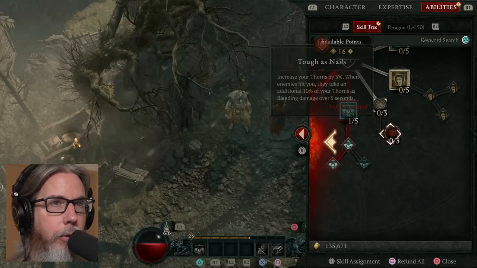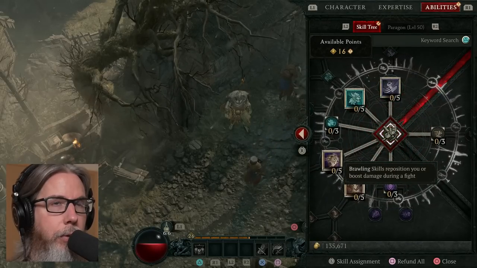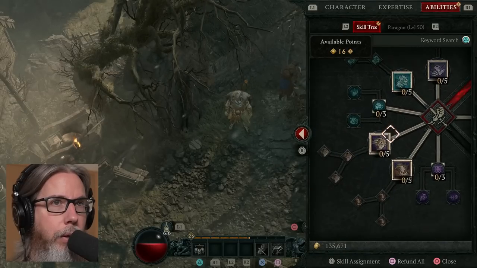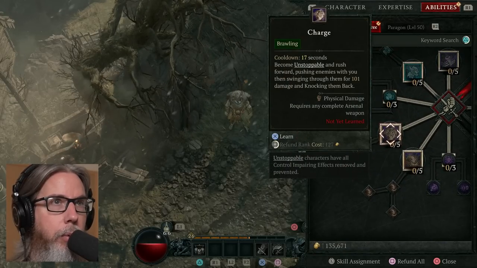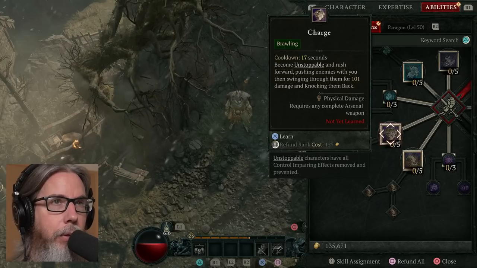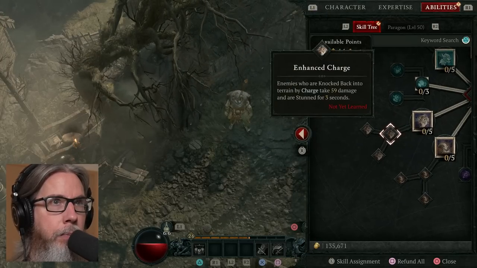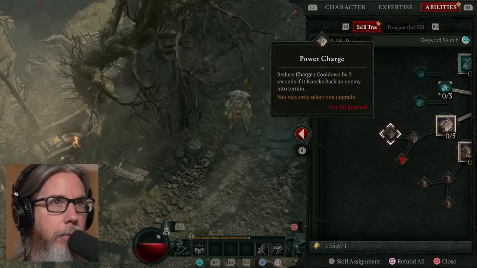I know there is increased bleed damage. Alright, now we move on to brawling skills. We were using war cry. There's charge. Become unstoppable and rush forward, pushing enemies with you and then swinging through them for damage and knocking them back. Let's see, they become stunned.